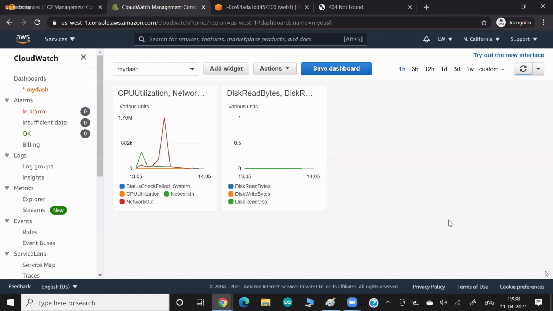But the interesting thing, guys, here is, if you create a dashboard, it will give you the capability to go global. What do I mean by this? If you go to metrics here directly, it will by default take you to California. But let's say you have a global team, with multiple instances, multiple resources, multiple regions.